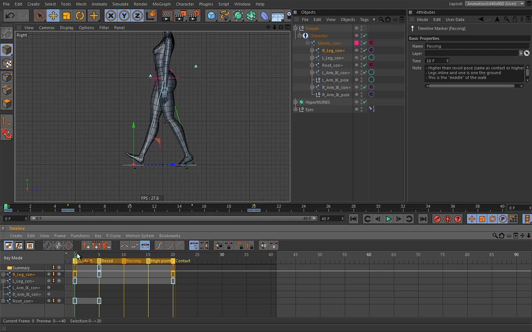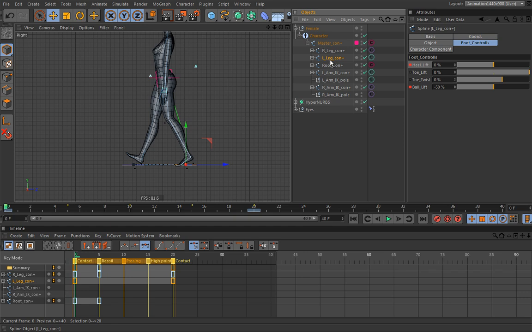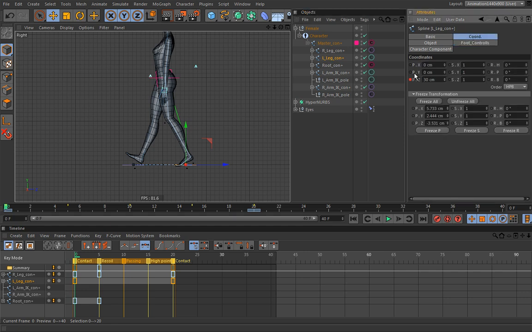And of course I want to add a default height for that foot, otherwise it will always be at that maximum position. So we have to keyframe from 0 to some arbitrary value. So let's select left leg, and under coordinates, let's add a keyframe for position Y, like this.